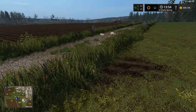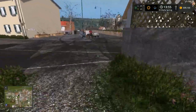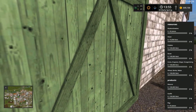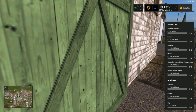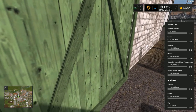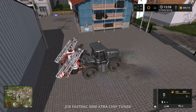What else do our pigs need? Yeah, there's one of them barns across the street. We're going to have a look there. We need the pigs, we need the water. We got wheat planted, we're gonna get dry grass, we're gonna get straw, potatoes we need now. So I think 66 would be great for potatoes, because we don't need a massive field. Right, so we'll get some potatoes in 66. We don't have a potato planter, so we're going to have to rent one.